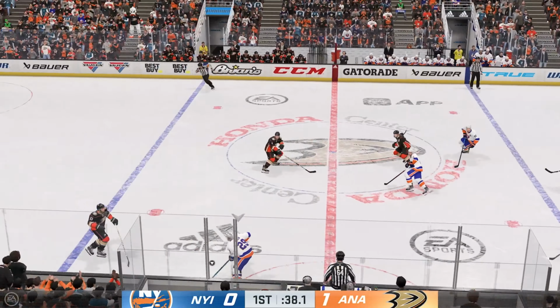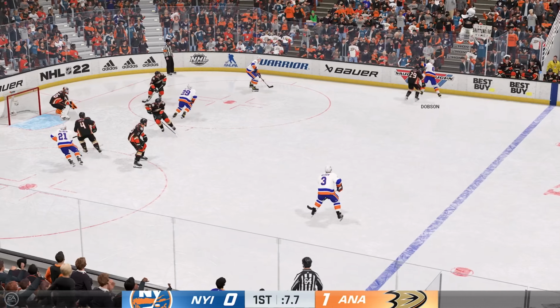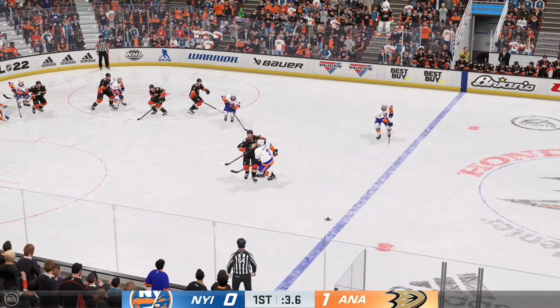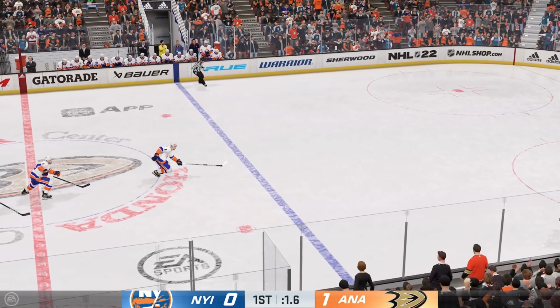Now, by being in the right position, James, he gets so tight to the shooter, there's nowhere for the puck to go. New York's got it along the wall. 4 seconds. Nowhere for that shot to go through.